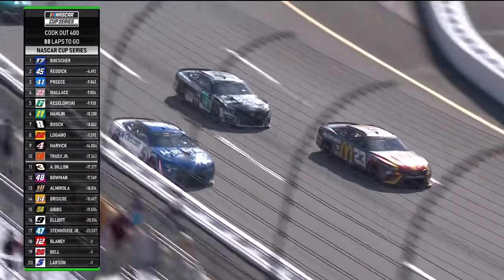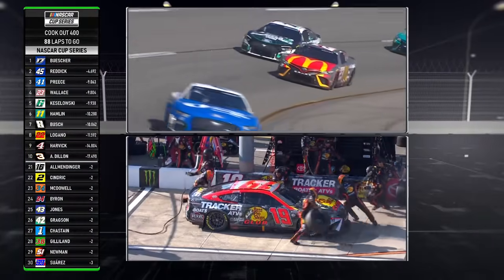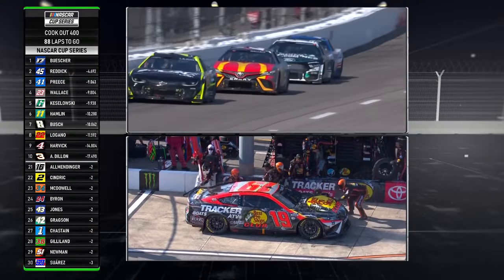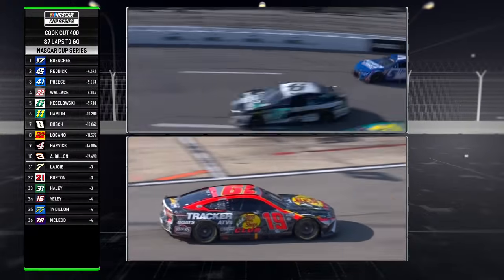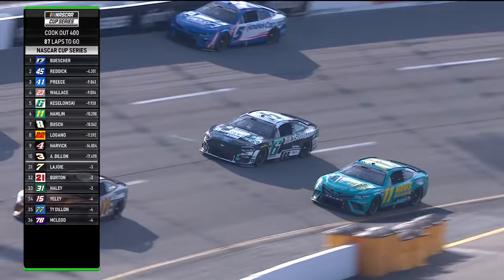Their 1 pit stop with 88 laps to go, Steve. Yeah, I think basically they just started getting too slow, Dylan. They had to come a little earlier than they wanted. Yeah, exactly. And remember what Martin said. He just had no rear grip, couldn't get off the corner the entire run, and it finally just reached a point where they had to come in and get some new tires for Truex.